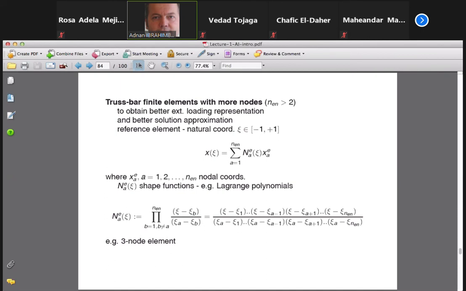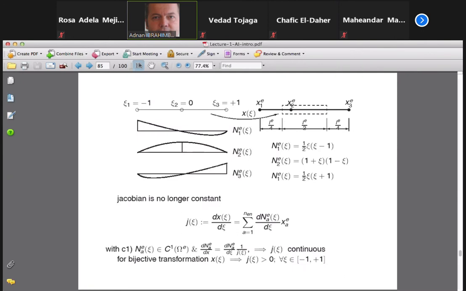And then the second one, sorry, will be xi minus 0, and the second one will be xi minus 1. And that's precisely what you get here. Divided by -1 minus 0 times -1, this is 2. So this becomes 1/2 xi times xi minus 1. In other words, when xi is equal to -1, this becomes -1 minus 2 times -1 is +2, divided by 2 is 1. So this value here is 1.